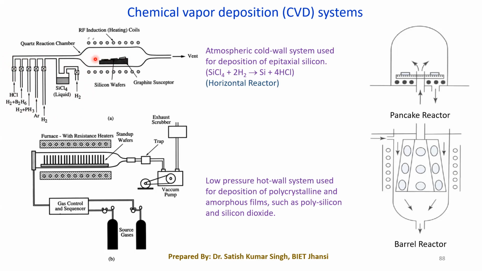Because here, when some of the gases are going to be absorbed, if we keep it horizontal, the first wafer is going to be exposed to a larger amount of reactant gases than the last one. The last one will have the least amount of gas reaching it, so it will get less exposed, and the growth rate will not be the same.